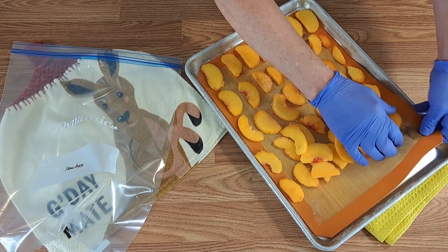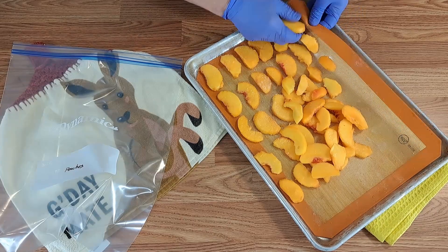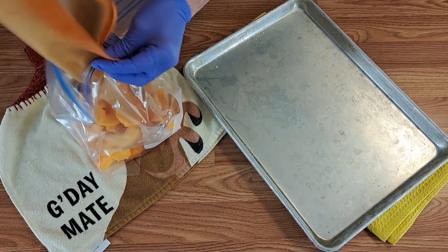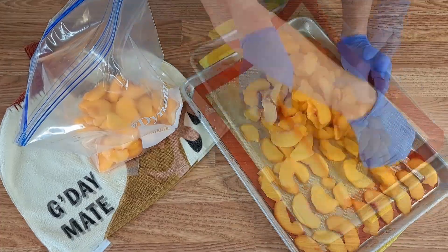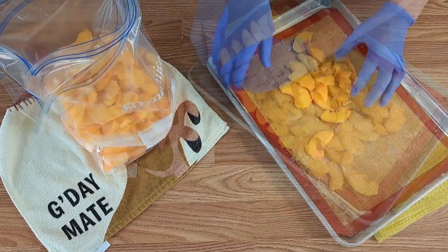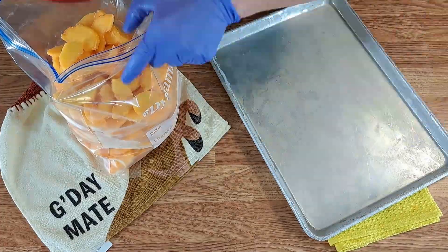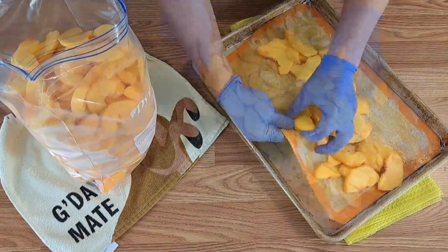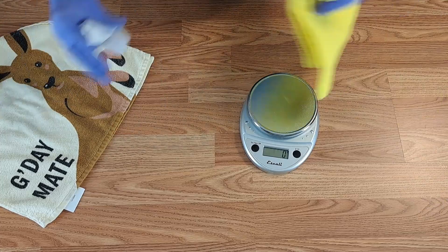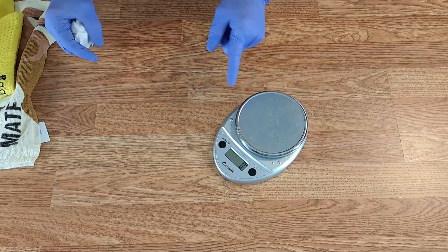So these are some more of the peaches, and this is one that I did with more of the ascorbic acid or vitamin C sprinkled on them and kind of mixed around. I need to get them into the bags quickly so they don't thaw out at all. This tray is a little bit more full, so they're going to be stuck together more. A little over 3,200 grams. Those five trays were about seven pounds, so when we do that batch we'll have about seven pounds, unless we get some more peaches before that.